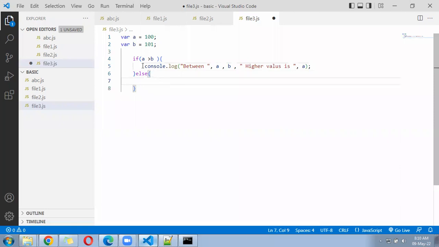Else, console.log between a comma b, the higher value is b.